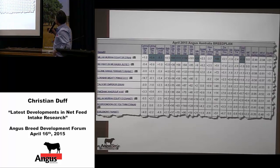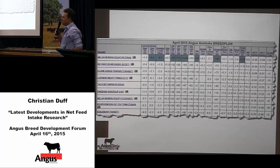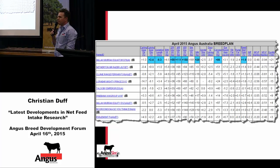So what I've got here is I thought I'd have a look at our sires. This is across all our ASBP sires. You can look at any animals because you'll find that a lot of animals have NFI now produced. It might be because they've been tested themselves or progeny, or they're related to animals that have been tested. So you can see over here we've got NFI-P and NFI-F. I'm sure the accuracies are in there because it'll show you that NFI-F is probably higher accuracy because that's the trait we're generally recording, particularly through the Sire Benchmarking Program. And these are just ranked on better NFI-F down. So these are basically our top 10 animals or something like that for the sires across the Sire Benchmarking animals. So you can get that information if you like.